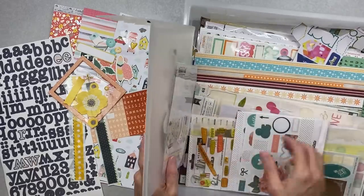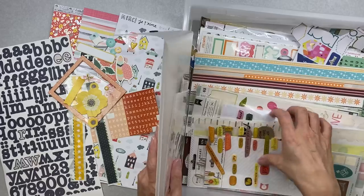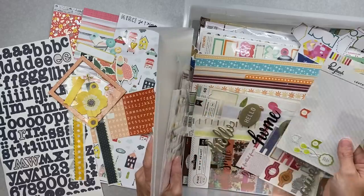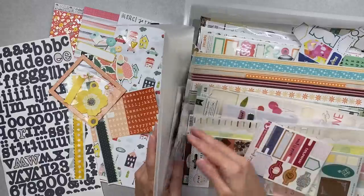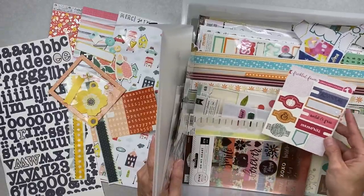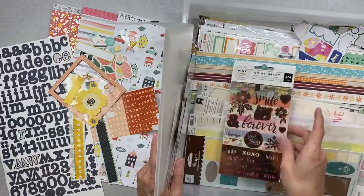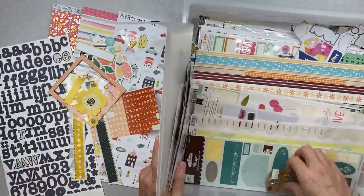Let's see. We said no to that. That is gorgeous gold, so that's not really gonna work. These are gonna be really tough to find things that will work with that. This is gorgeous, black and gold. Look at that great purple color. Now, some of these things, like these, I can put into my cut-apart drawers if I just cut them up, and I might have to do that because, unfortunately, I haven't been using them.